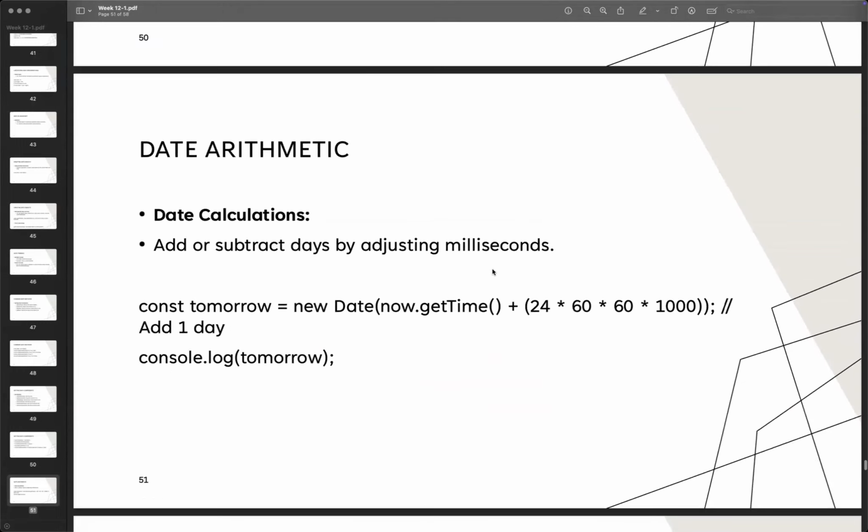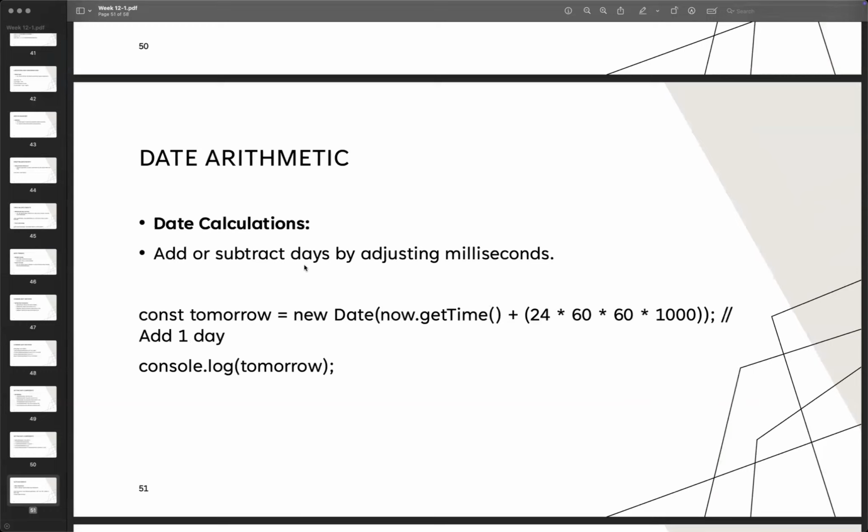And sometimes when you need to calculate login time, age, or anything like that, all of them are done by adding or subtracting milliseconds. When we get the current time with getTime and need to add one more day, you need to start with milliseconds: times 1000, then 60 for minutes, then 60 for hours, then 24 hours. Then you add one day, so it will be tomorrow's date. At this point, remember that if you look at examples, we always multiply by 1000 because we always adjust in milliseconds.